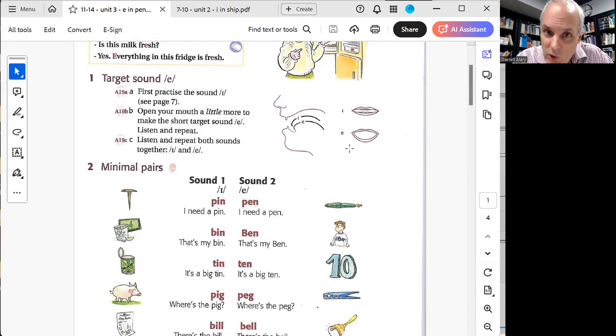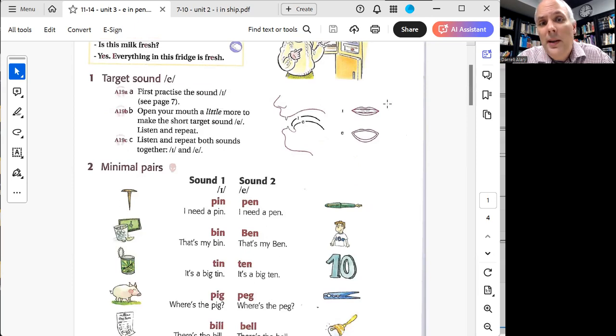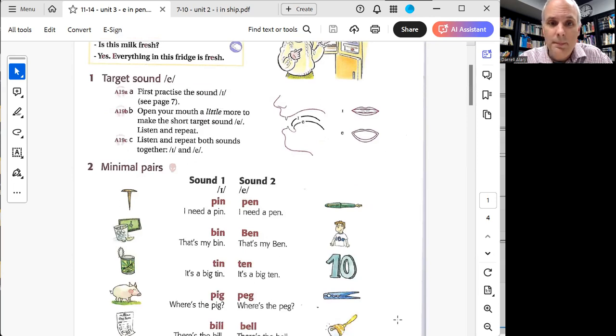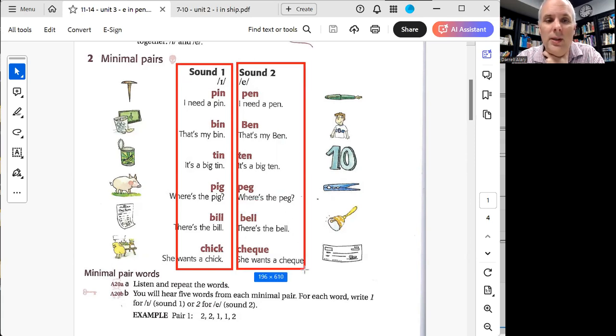Okay, look in the mirror. It helps to look in the mirror when you are trying to figure out these sounds. Okay, you can go back and look at the mouth shape in Unit 1. Unit 2 is this one, and then Unit 3 we're now on to more of an open mouth shape. Okay, so this column here is all going to be Unit 2 sounds. And then this over here is all going to be Unit 3 sounds.